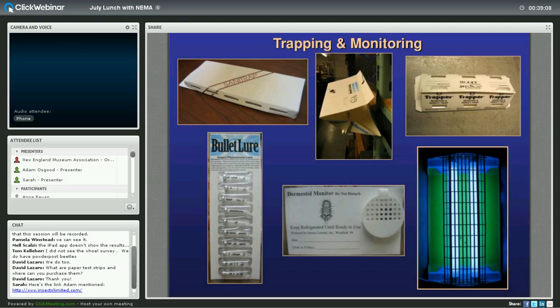And then finally here on the right is the sort of UV light. And in the back here, and this is something that we have and I have not yet used but am eager to try, is a sort of sticky paper. The way this works, my understanding is, you obviously have to have some really strong protective eyewear, because the UV light is very strong, strong enough to be damaging to your eyes.